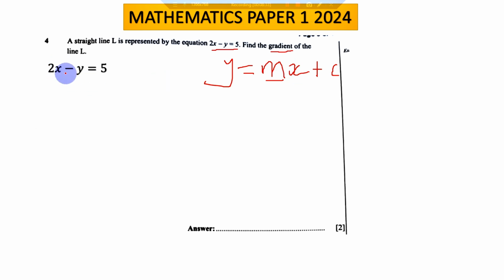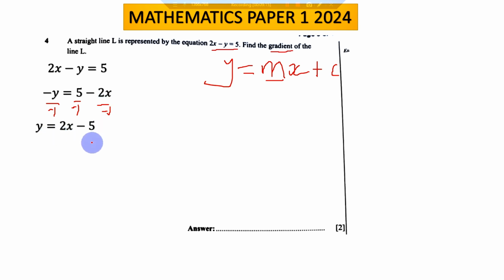So 2x has to cross the equal sign. This side will remain with a negative y equals 5. The 5 didn't cross. When the 2x crosses the equal sign, we're going to have negative 2x. Then from here let us rearrange a bit. We want our y to be positive, so we're going to divide by negative 1 on both sides. So this y will be positive now, the 5 will be negative, and the 2x will be positive after dividing by the negative 1.